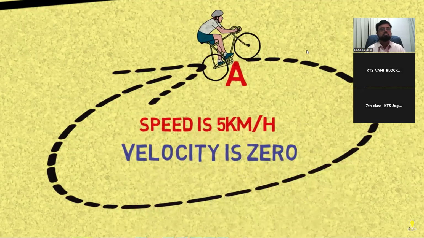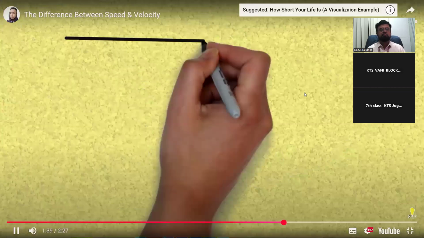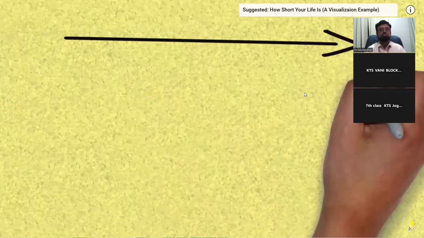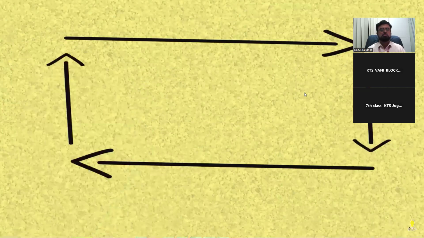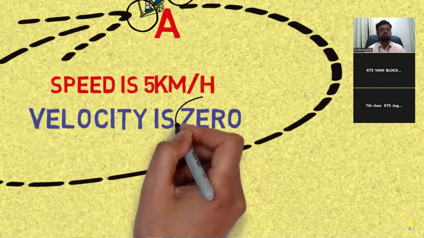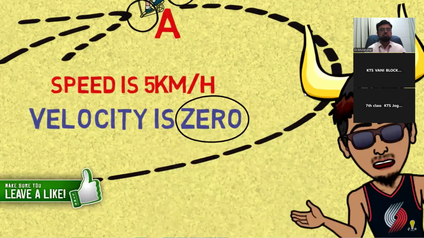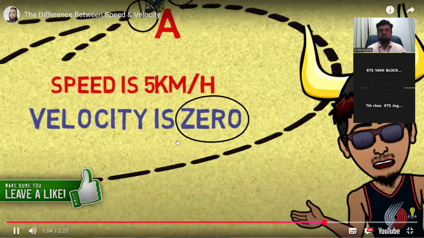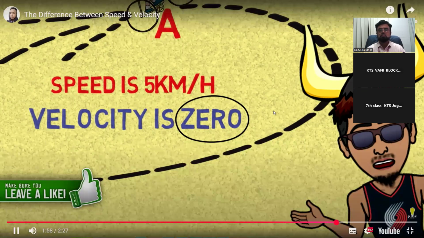And the reason it is 0 is because there is no directional gain. You started at the same point and then you came back to the same point again. Even if you were to walk 4 meters this way, 2 meters this way, 4 meters this way, and then 2 meters up here, then your velocity or average velocity is 0 kilometers per hour. The difference between the two is like the difference between distance and displacement, basically. If you're not sure about that one, comment below and I will make a very quick video like this about it. Thank you so much.